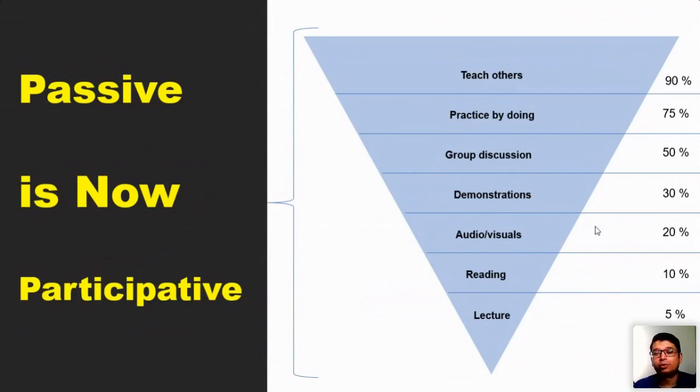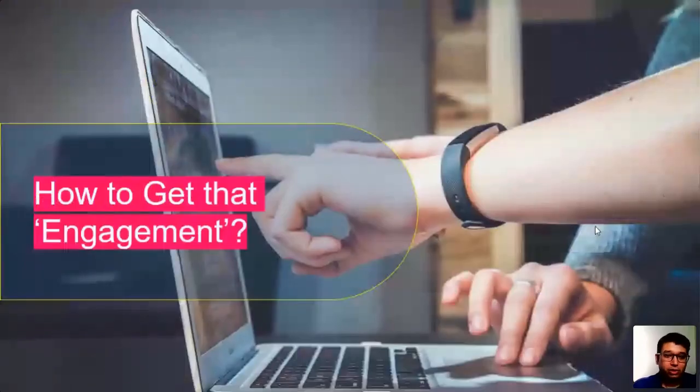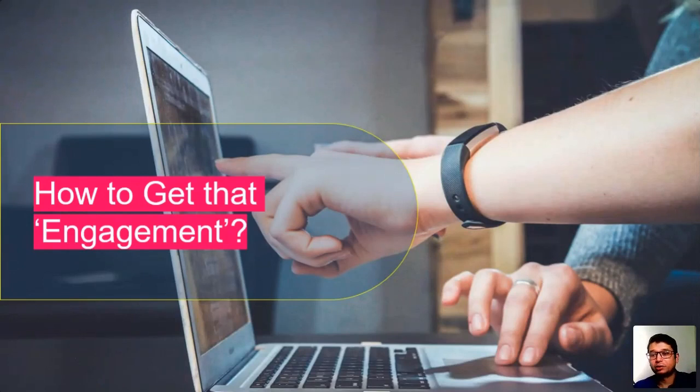Only then would you be able to do the first part well, which is to place your thought, to get that mind share. Unless you have that mind share, you are not able to penetrate into the audiences that you want to engage with. So next is how do we get that engagement? But before we get into that engagement piece, I would like to understand if there are any thoughts from the audience which you would like to place with me.